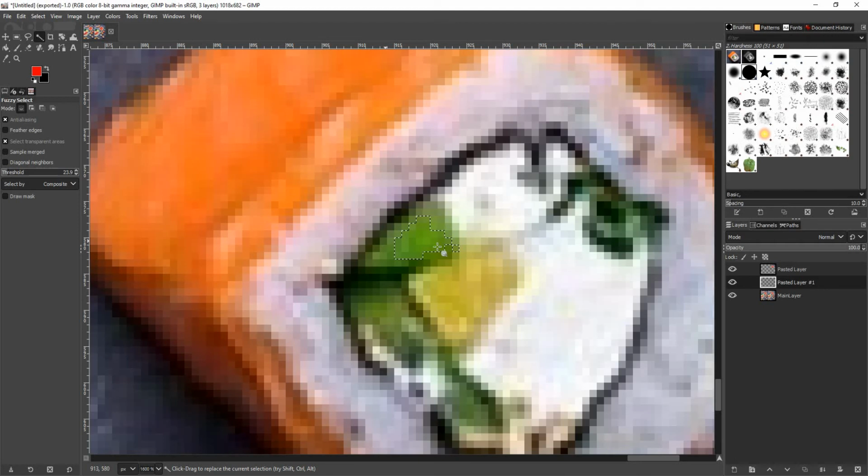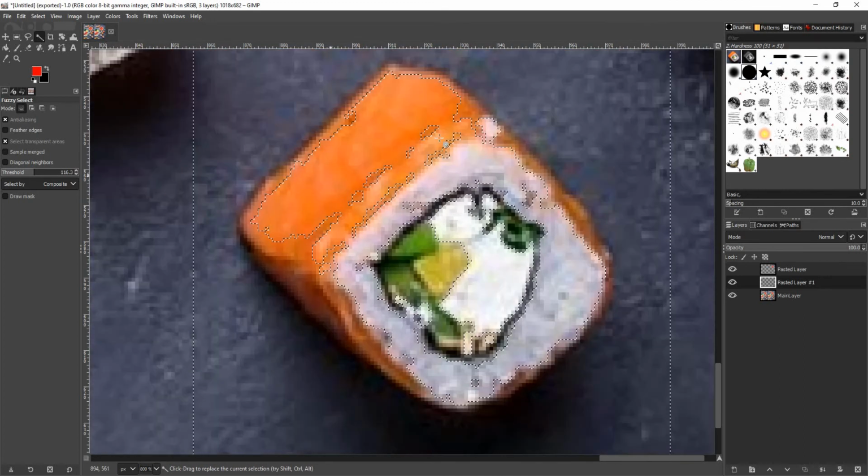So for example, this part of the avocado here starts to get darker as it gets to this edge here. Because these are much different shades of green than what we have in the middle here, it doesn't select them. So by increasing the threshold, you are expanding the amount of green that you can select, like so. And maybe I can just increase that a little bit more. And if I select, well, now it's selecting too much of my picture. So I need to bring the threshold down. There we go. I'm really happy with that. So I've selected the area that I want.